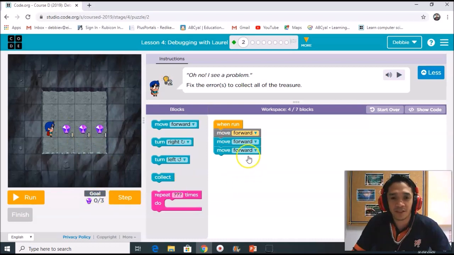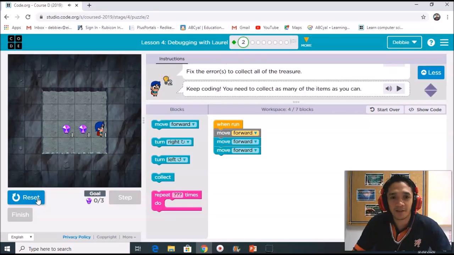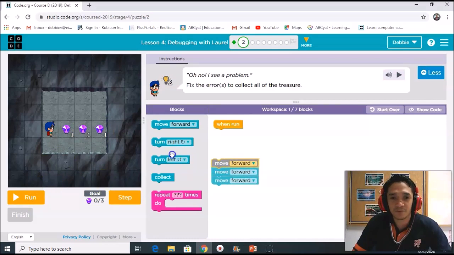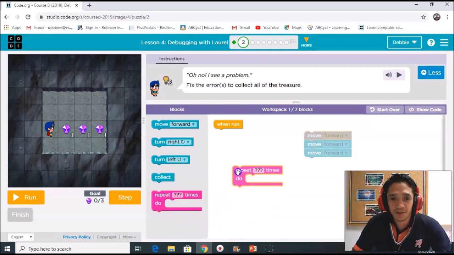Is this correct? No, it's not, because if you run it, you can see nothing happened. You did not collect the gems. So what we're going to do is check this one. We'll just throw this one in the bin somewhere here, and then after that we will use our loop.